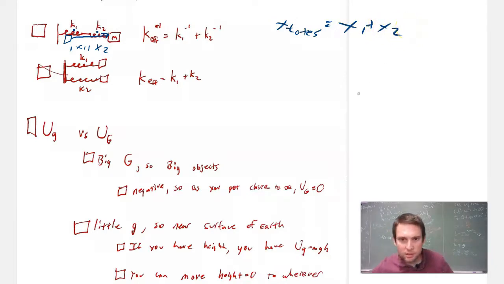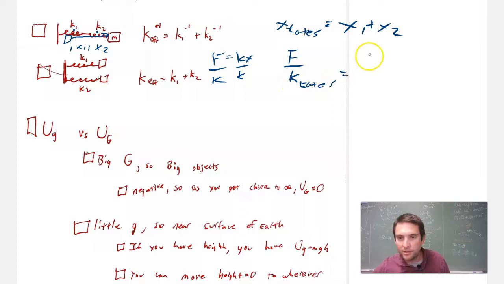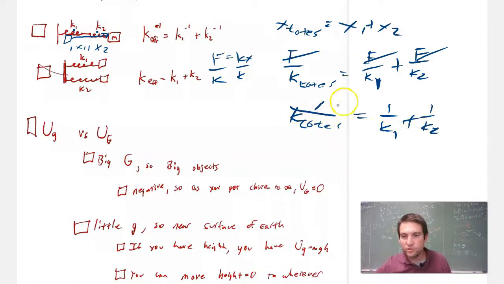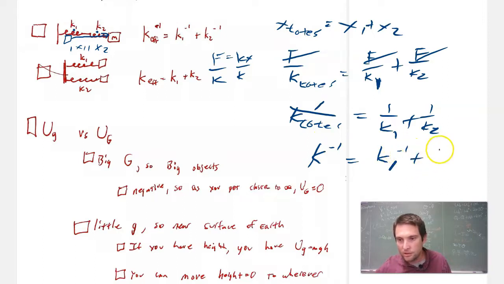Well, we have a spring constant. So we have a spring force, F equals kx. If we solve this for x, x equals F over k. The force is always going to be the same, but the spring constant will not. So because that force is always the same, we can divide each of these terms by F, and that'll make them go away. So that means our total k, if we have springs connected like this, is going to be 1 over k total equals 1 over k1 plus 1 over k2. Another way to write that is the inverse of k1 plus the inverse of k2, and then invert that answer, either way you look at it.